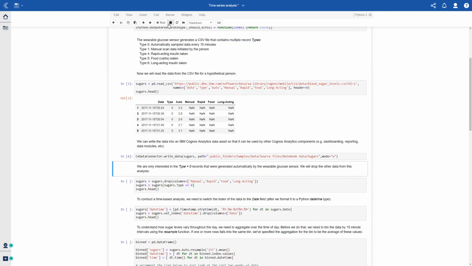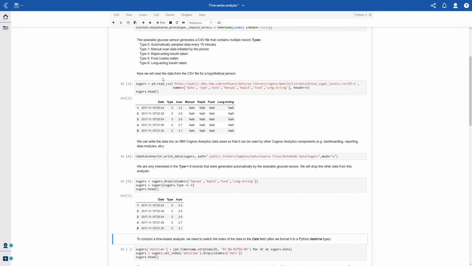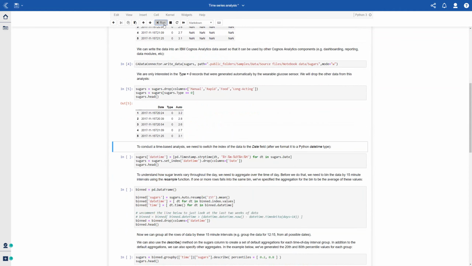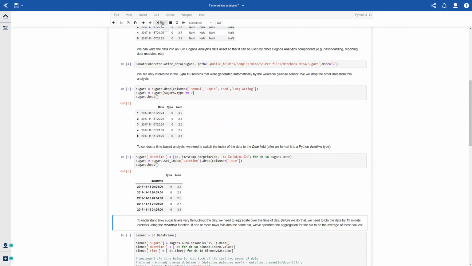Now, for the sake of time, I won't talk through what every step of this notebook does, but you'll see as I step through, it's continuing. At this point, it's starting to do some real data cleansing and data science type activities.